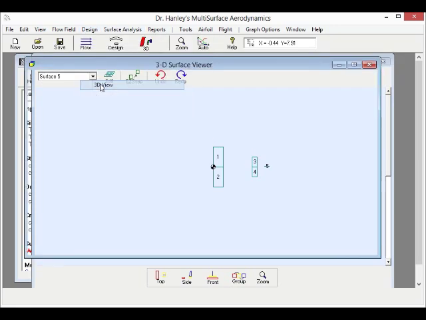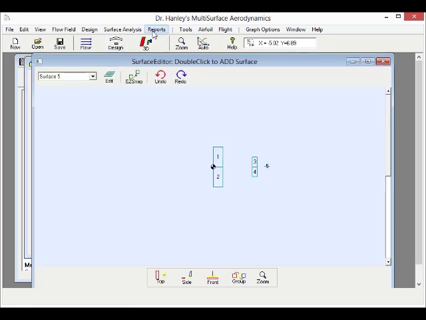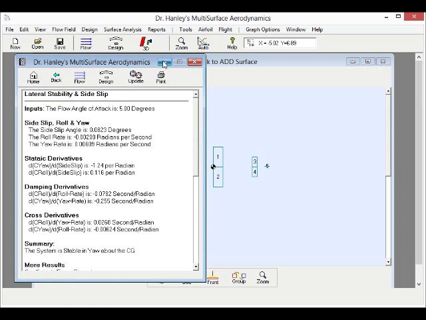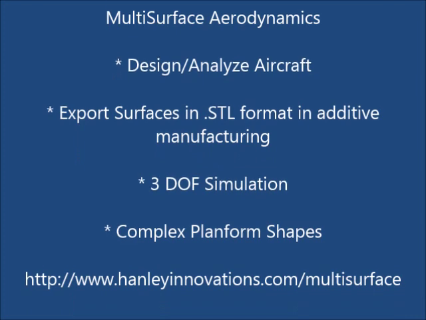how it looks, and we could see that for this skeleton aircraft it's beginning to look like a conventional aircraft. For the longitudinal or the lateral stability analysis, we can see now that we have some more desirable conditions for the side slip, and we can also look at the rate of rotation, the rates of yaw that we are getting from our model.